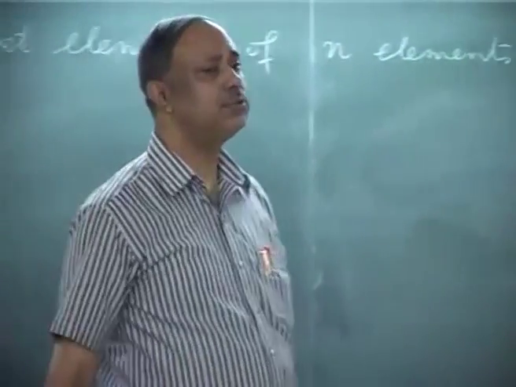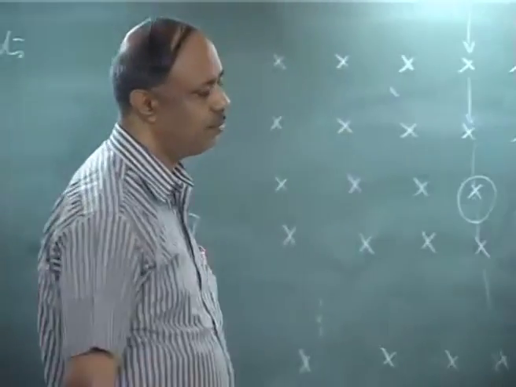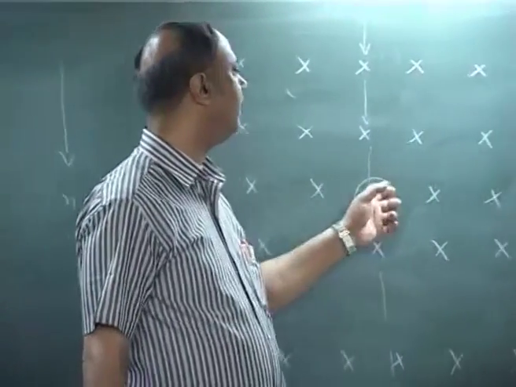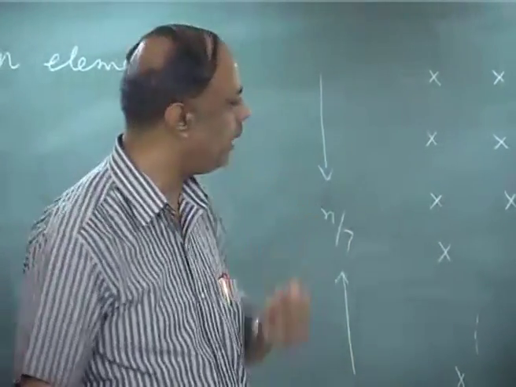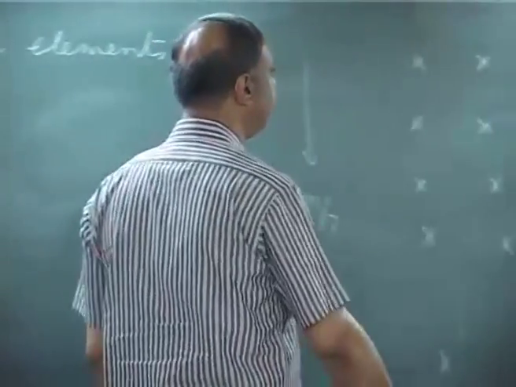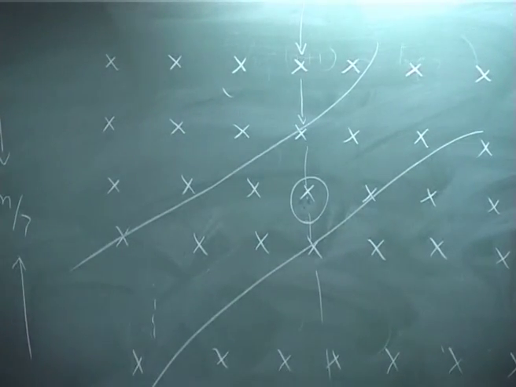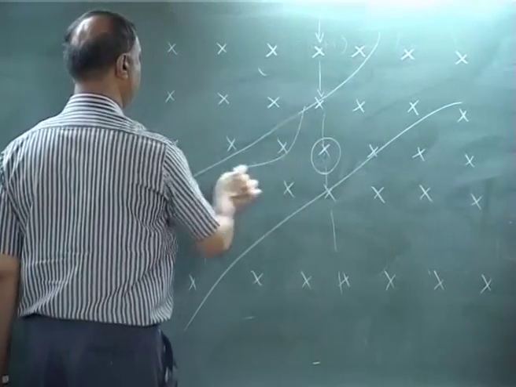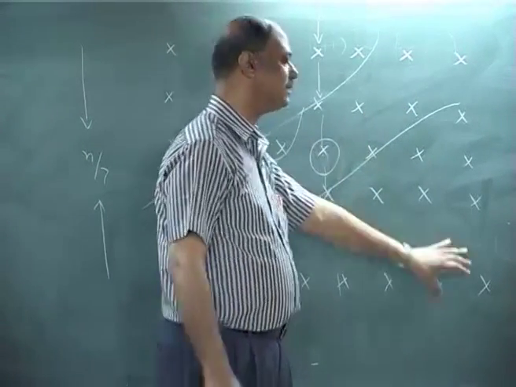Now, this median is used to partition this whole sequence into 3 groups. One, all the elements smaller than this. Another group is all the elements equal to this. Another one is all the elements larger than this. So basically, you will be partitioning into three groups: one group, all the elements smaller than this; another, all the elements equal to this; and all the elements bigger than this.